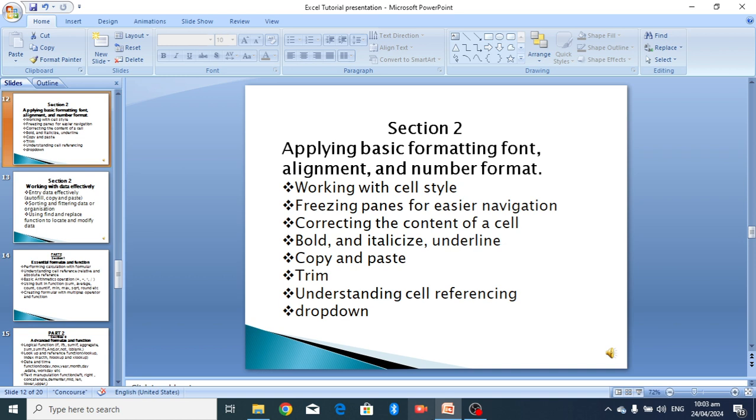Next, we're going to look at correcting the content of a cell. We'll teach you how to bold, change your characters to italic, and how to underline. Then next we're going to look at copy and paste, and cell references, then how to do your drop down.